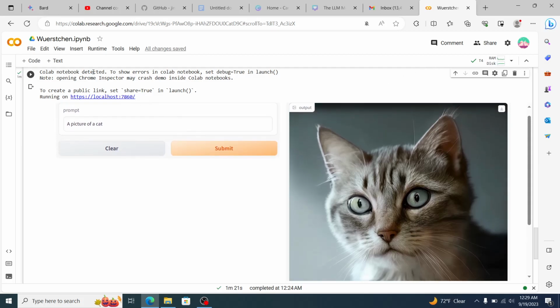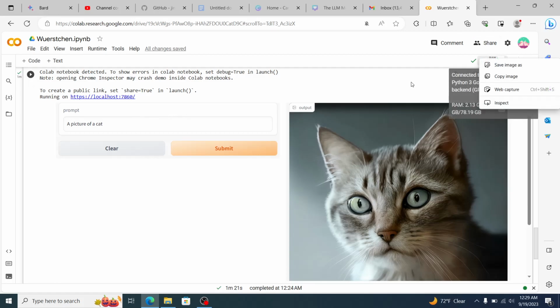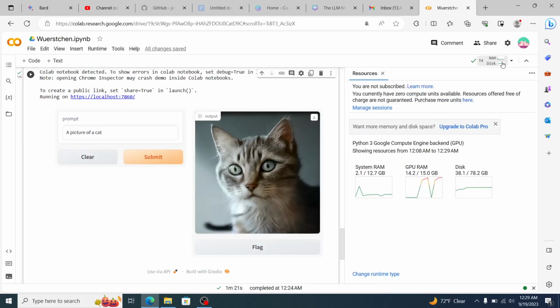Just showcasing, first of all, this is the model. It's called Würstchen, and the reason this model caught my attention is because of the size of it. It's really small. You can see it takes nothing as far as the resources. To load the model, I should not say nothing. To load the model, it took some resources to get it in here, but this is the free version of Google Colab. 38 gigs of disk space. It's going to get near the max of the GPU when it goes to install, but then system RAM, it doesn't use anything. I'll showcase that in a second.